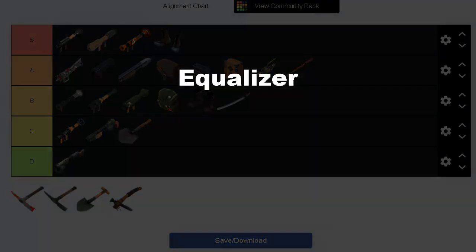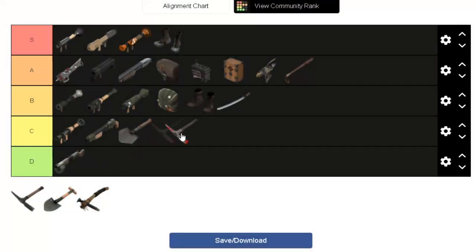The next one is the Equalizer. I'm gonna give it a D. I want to give it a D, but I feel like it's unfair to the weapon, so I'm gonna give it a C. I never use it. Basically, when your health is very low, your damage increases with this weapon. I think I have better chances of killing a Scout in the air with a Direct Hit than killing a guy with this. So I don't think it's very good.